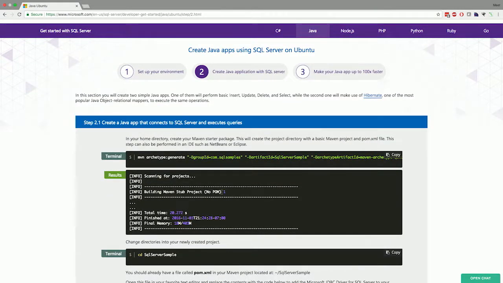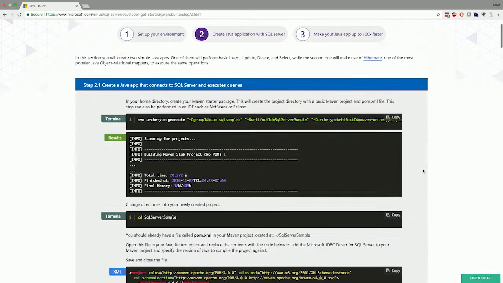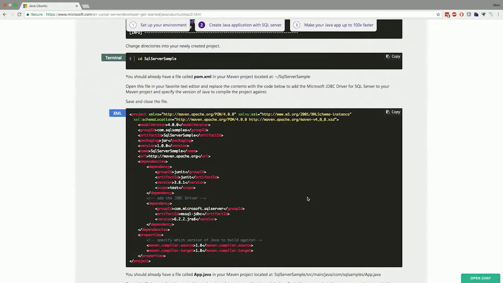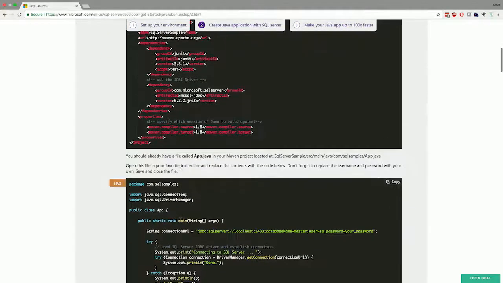using Maven. All you would really have to do is copy-paste this command, paste it in your terminal, and run it. Once you do that, you have to edit your pom.xml file. The pom.xml file is the file where you can put the library references that you plan to use. In this case, we plan to use the JDBC driver, so I just went and copied the blurb and put it here. In this case, we're using 6.2.2, that's the version. This is totally up to you. You can control the version. If there's a later version, you can just go ahead and update that and rebuild, and you would be good to go. Once you do that, go ahead and save the file.